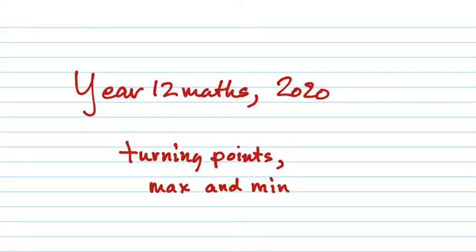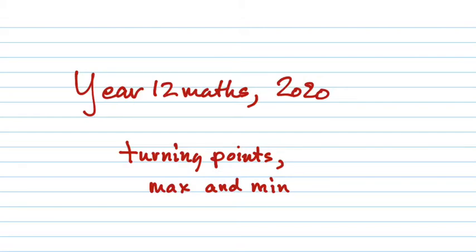Okay, guys, today we're going to take a look at how we can use calculus to determine turning points. We looked at turning points when we were looking at those parabolas, right? The turning point was the vertex, where it stopped going down and started going up, or stopped going up and started going down. Well, those points have special values.